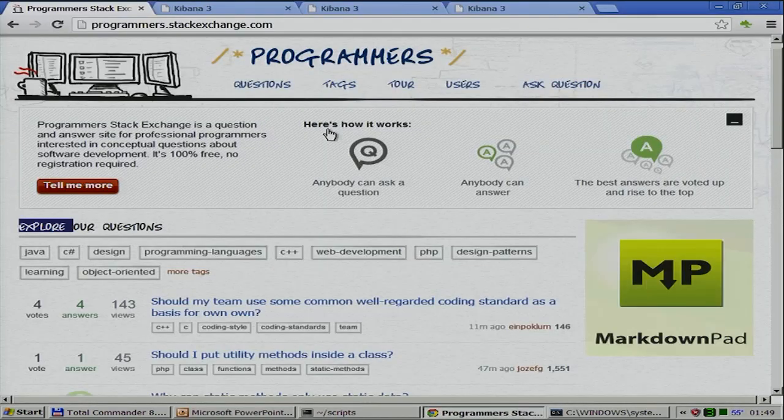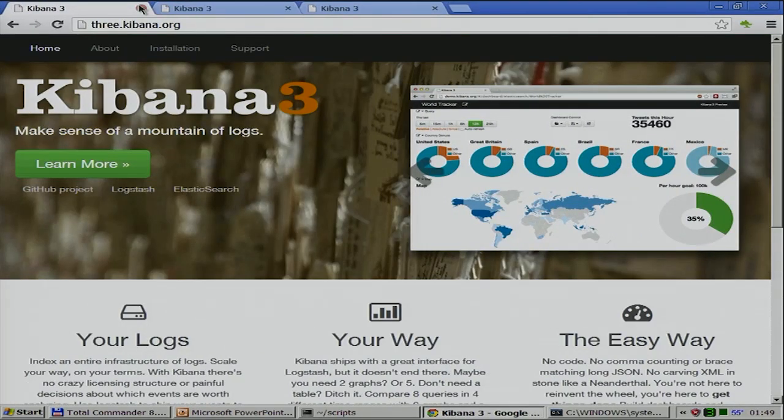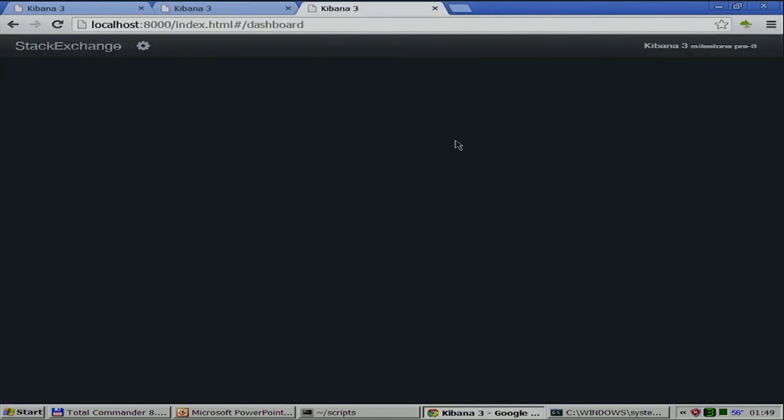Let me show you how Kibana looks based on the same data that you've seen before. This is the site, Kibana 3, kibana.org. You see here some pretty pictures. What it takes to download is you just download it. The setup is optional because I'm using the default, and then I start using it. So it looks something like this. It runs in the browser. You don't need to deploy it anywhere.